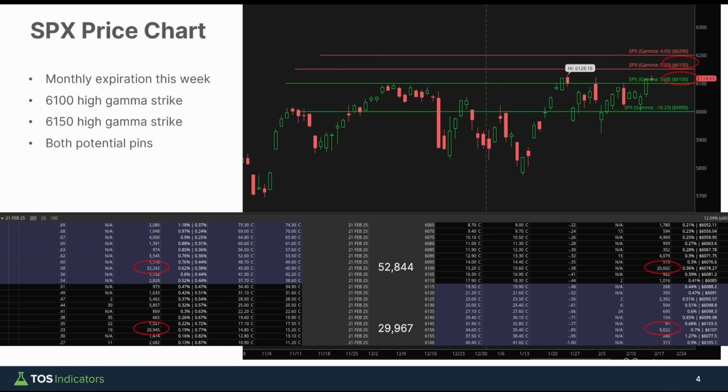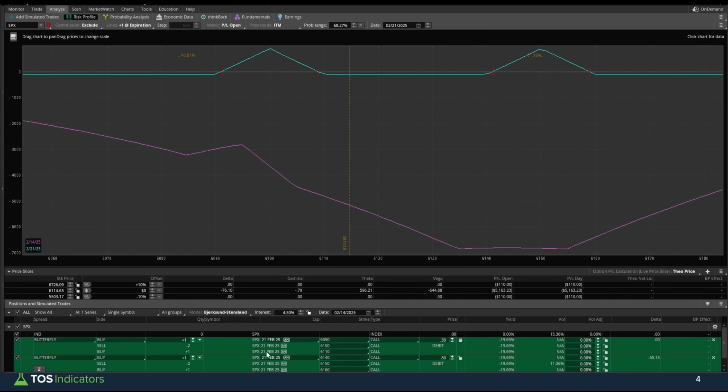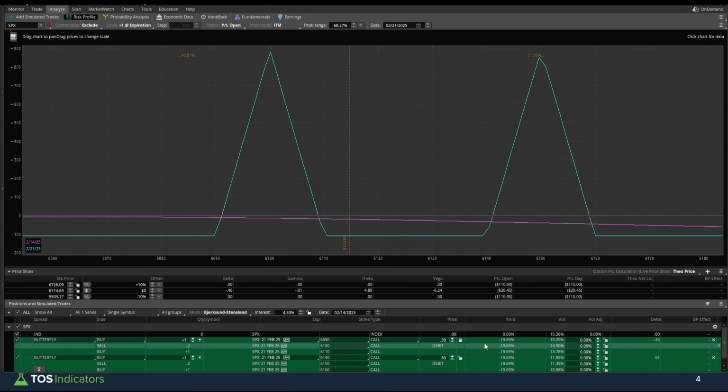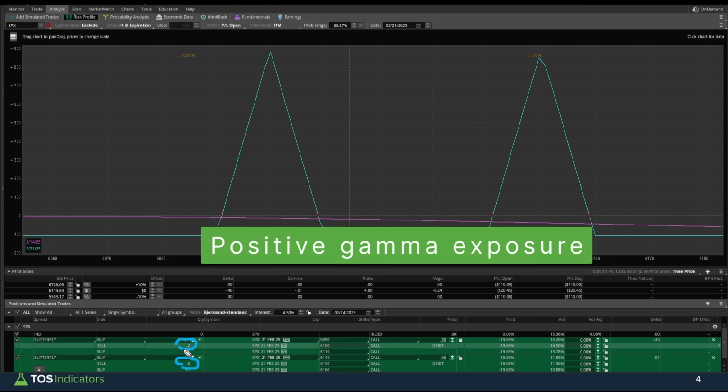Now we take this information and let's come into the Analyze tab. In the Analyze tab, I've built in 2 separate trades here, and both of these trades are butterflies. Now, before we take a look at anything more with these butterflies, notice the middle strikes. The middle strikes are the 2 prices that we've been looking at where we have the greatest gamma exposure, and it's also where we're looking to sell that premium. Positive gamma exposure, we're looking to join the option market makers who have sold options near that strike price.